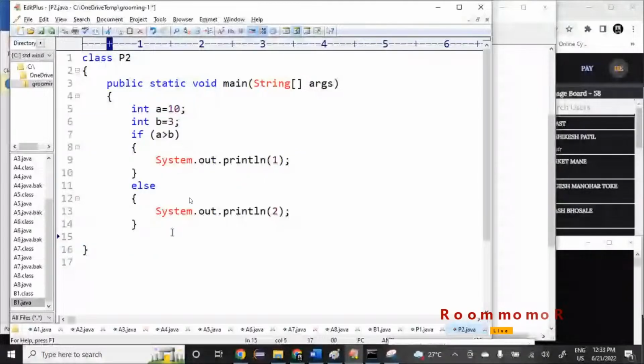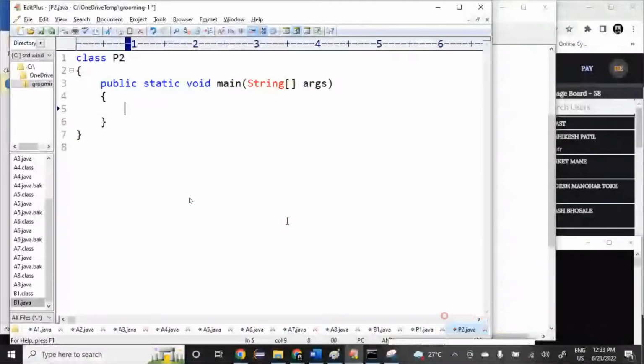You will write System.out.println 1, System.out.println 2, System.out.println 3. Don't you think you are doing repetitive tasks? So to eliminate repetitive tasks, we use looping statements.